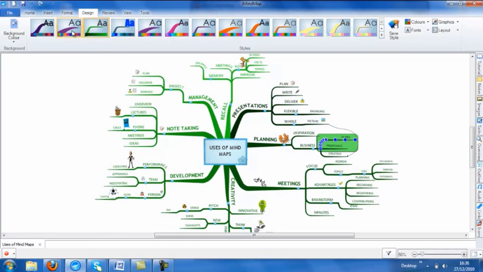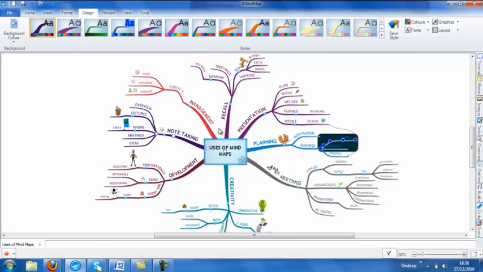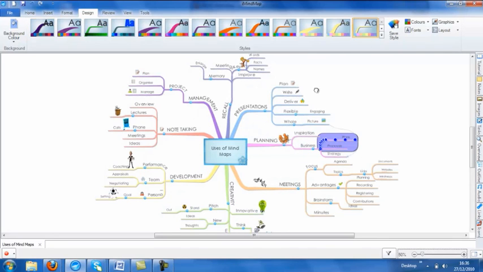These are some I've made earlier. I've got a green set there, a more organic, and a more muted colour selection. So these are just some of the styles you can apply, but obviously this gives you a lot of freedom to create as many styles as you want that can be easily accessible, and you can apply and make your mind map look very different with just a click of a button.